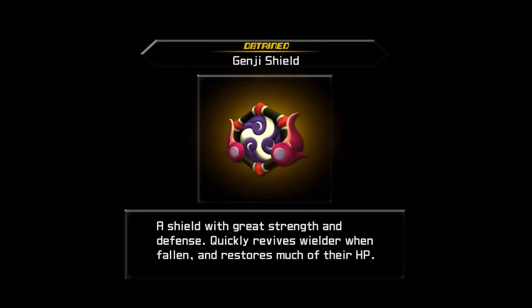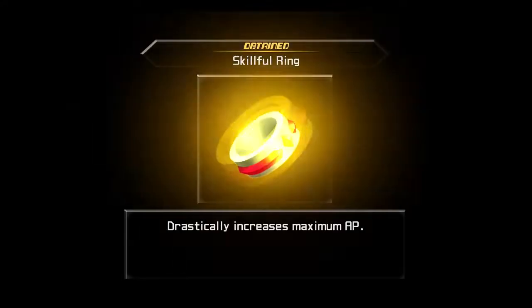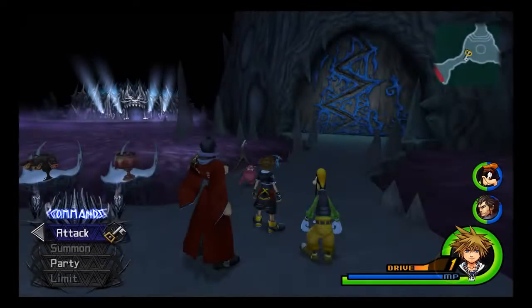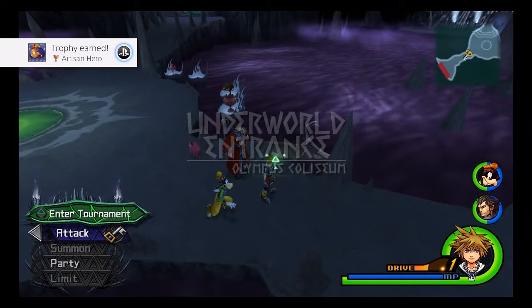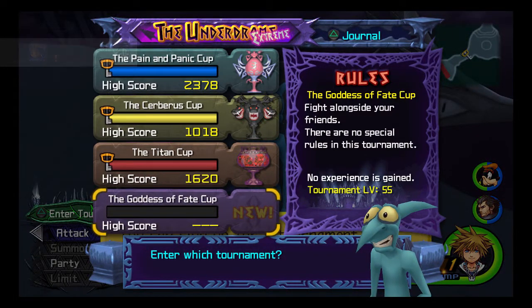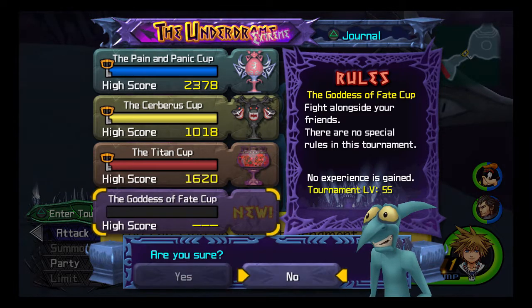Look, Genji Shield, a shield with great strength and defense, quickly revives the wielder when fallen and restores much of their HP. And Skillful Ring. Nice. That's increased AP. Nice. Artisan Hero. Ooh. There's one more. Fight alongside your friends. There are no special rules in this tournament. Really? The Goddess of Fate Cup.